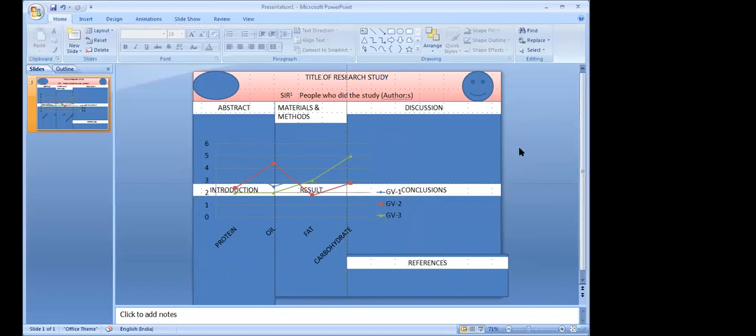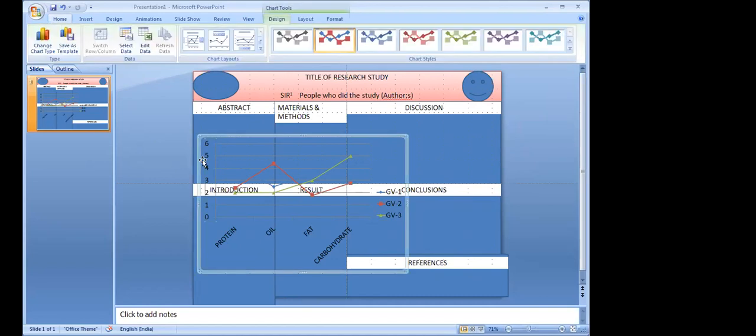So you can see protein content is near about 2. Okay, this value will represent your protein content, either in gram or in microgram. So you can clearly see protein content is nearly 2, and oil content for groundnut variety 2 is nearly about 4.5. So you can compile your result in this graphical form also. Is it clear?